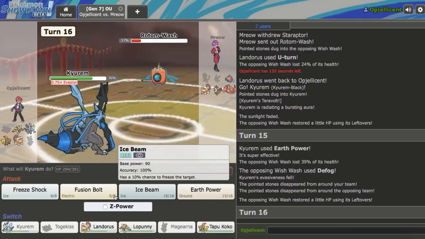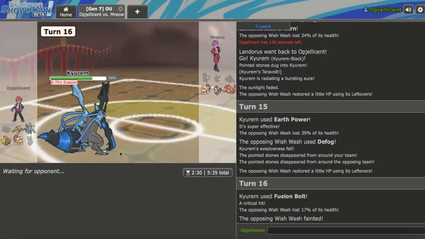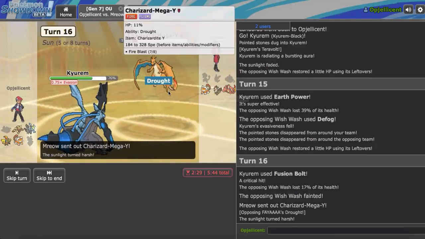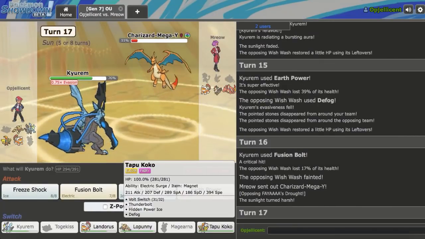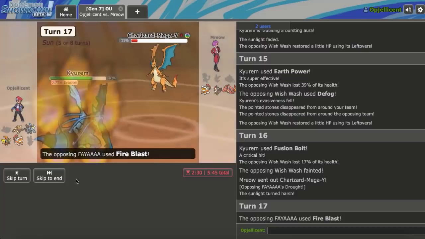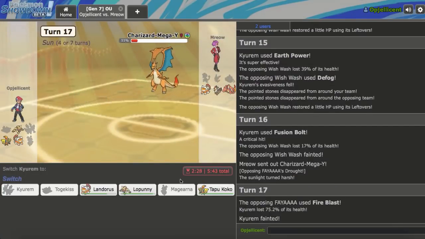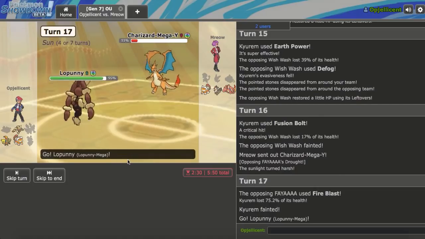I'll just Fusion Bolt right here. Unless it's really Scarf Lando, but Fusion Bolt right there, knock that out. Goes hard Charizard. Can't sack off Lando, can't sack off Lop, and definitely can't sack off Tapu Koko, so I just stay in. And Ice Beam. Hits that Fire Blast, which is good for him. Now I can go Lopunny.